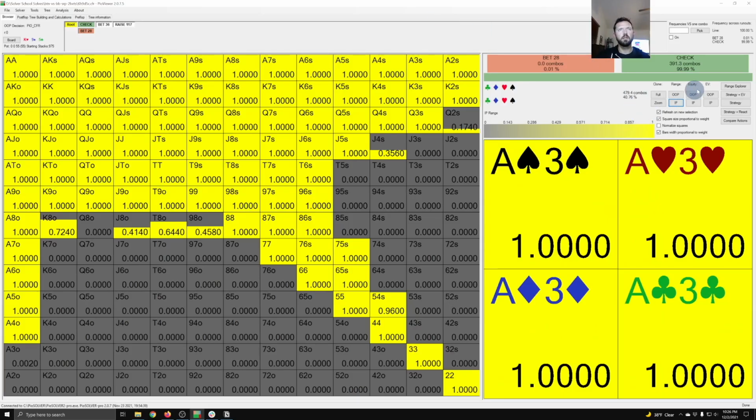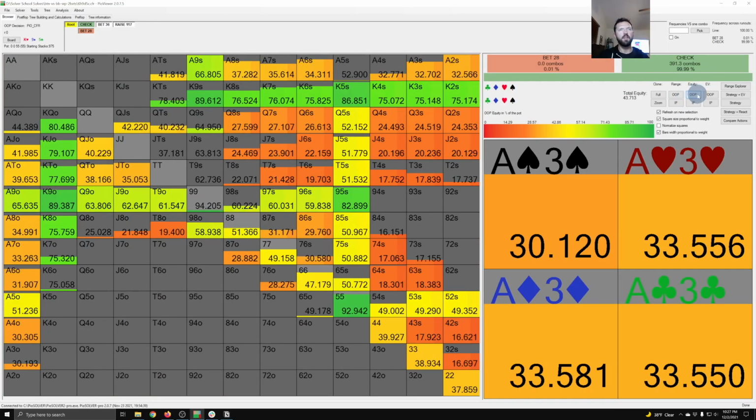Next button here is the equity button. So the equity button is going to show the equity of the selected player's range at that particular decision node. And just like with the range, I can click between in position and out of position. So I can go to the equity here of the out of position player. And again, you're going to see here on this left side of the box the overall equity of the out of position player's entire range.